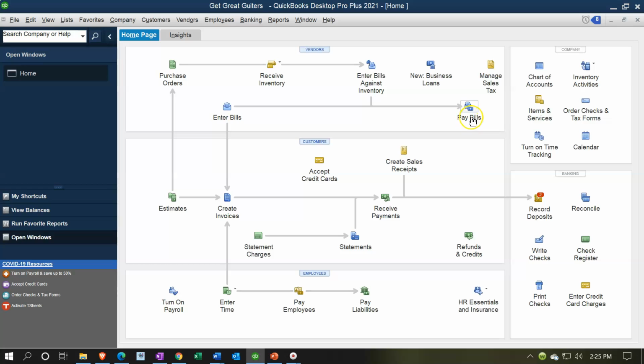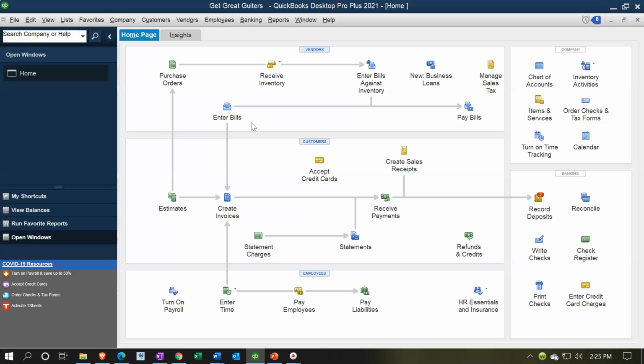So that means that it's useful to know what the checks are that are paying off the accounts payable, so that you can then find the bill if you want to go back to the audit trail and see which account you actually hit when entering the bill. So once you enter the bills on this side, then you're going to go to this side and basically sort them and pay them. So remember, the bills are going to increase the accounts payable.